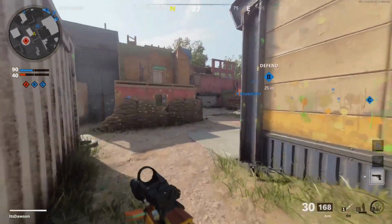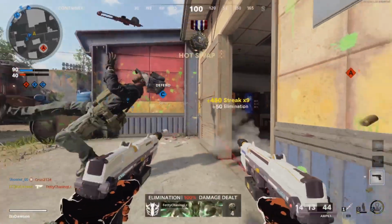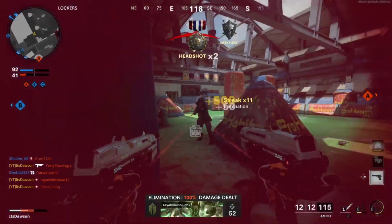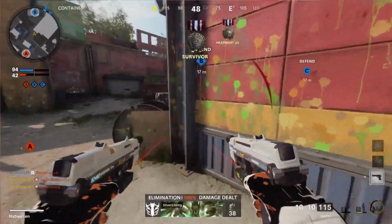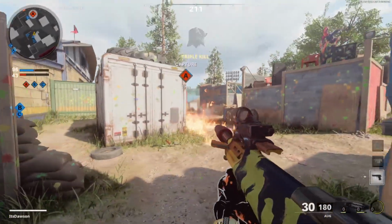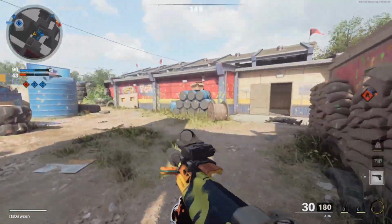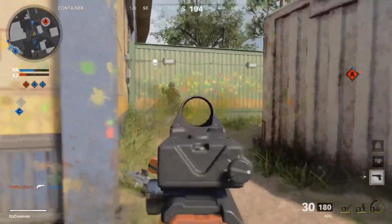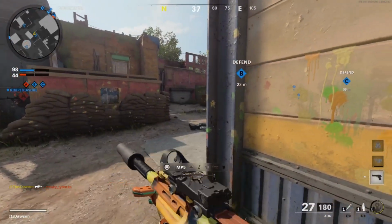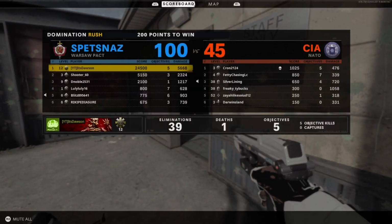Dude. Here he comes. Oh my gosh. Had to use AMPs there for a bit. Taking alpha. Where are they spawning? Actually, though. Where are they? I heard a... Oh, okay.